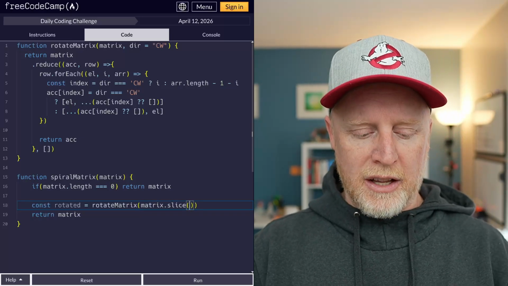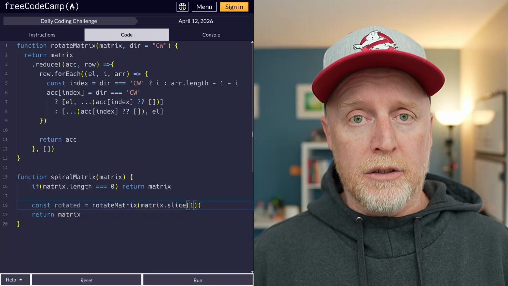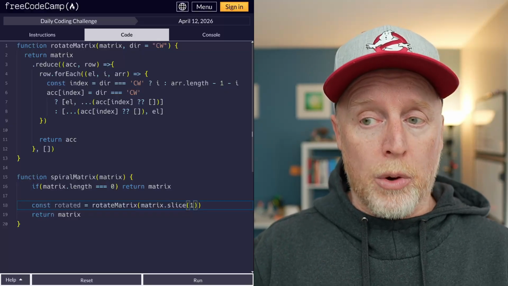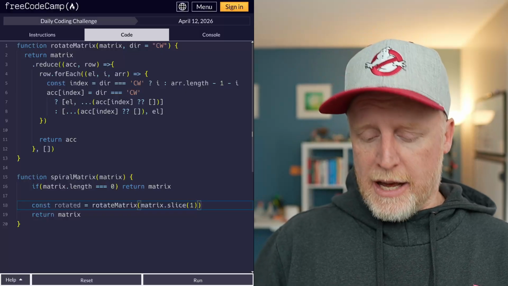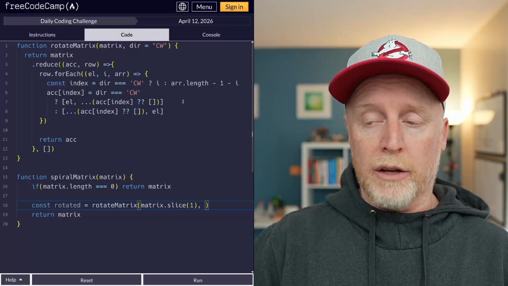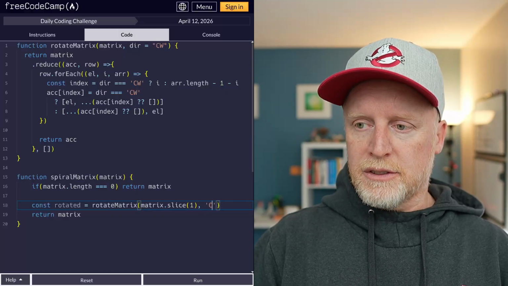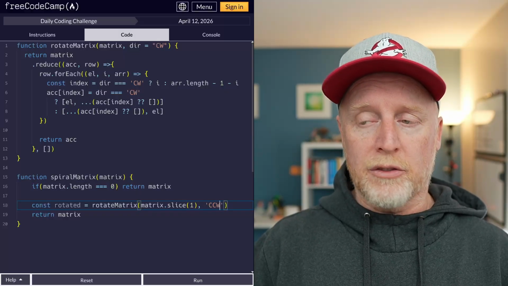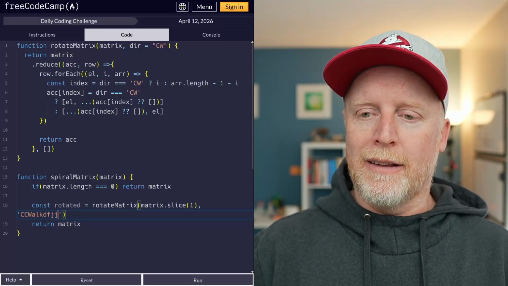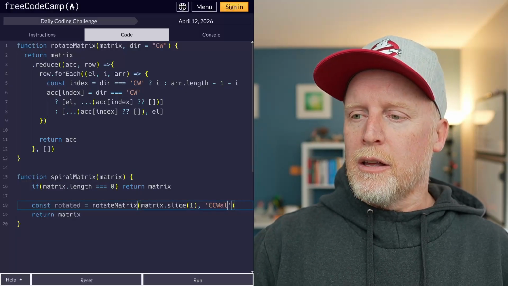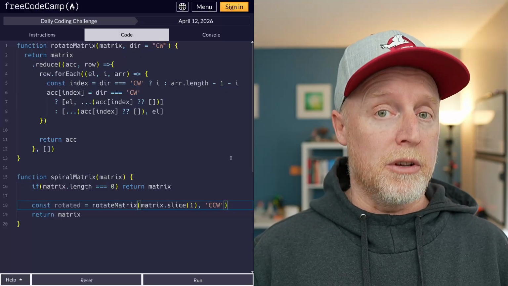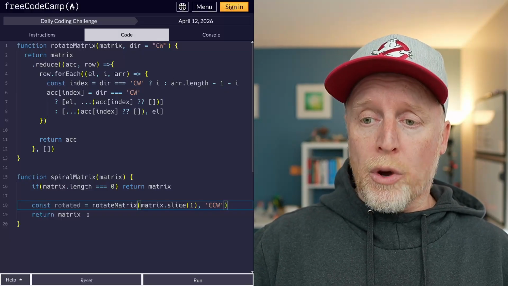We're slicing everything from 1 to the end. So every row except the very first one. That's what we want here. Okay, and then again, because I set this as a default to clockwise, I want to toss in CCW for counterclockwise, though really the way that I set this up, you can toss anything. So hint, hint, okay? But right here, CCW is what I'm going to do because it's descriptive, okay? At which point we just put it together.